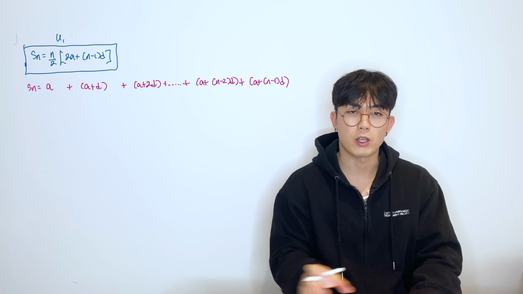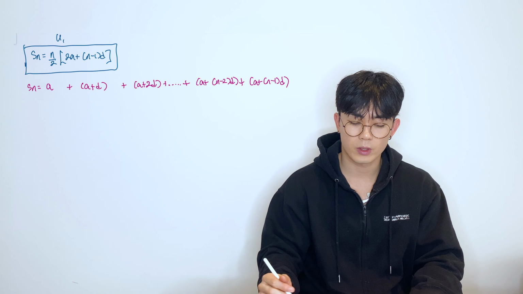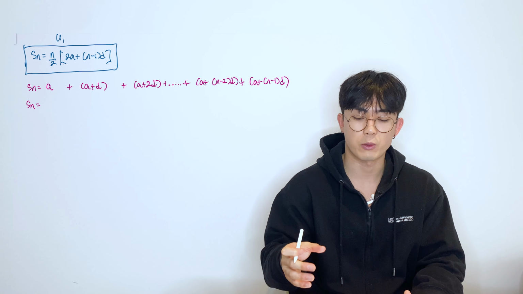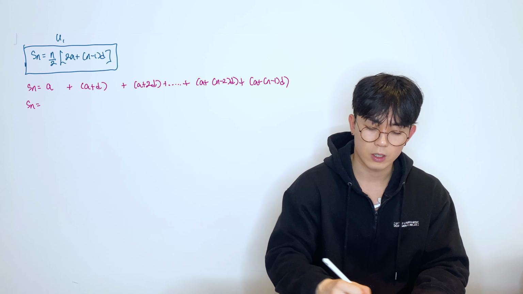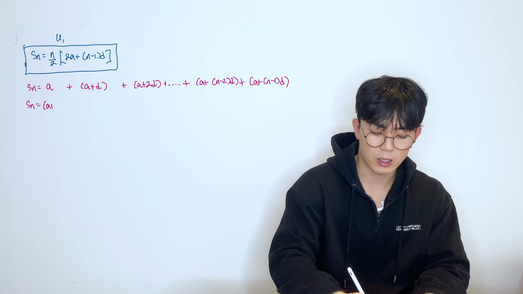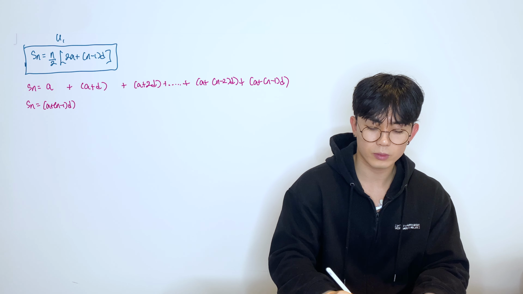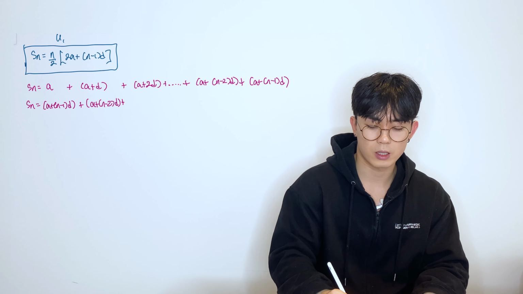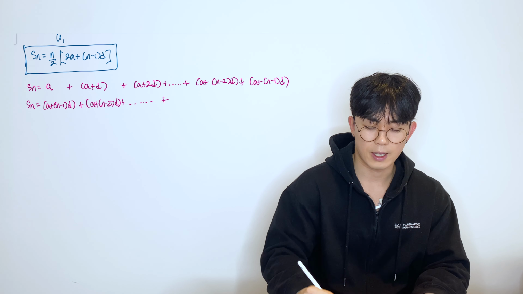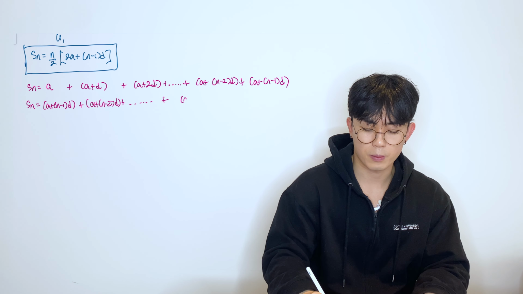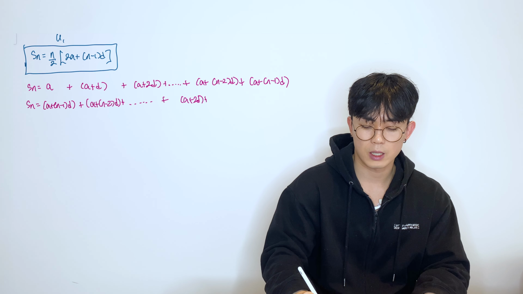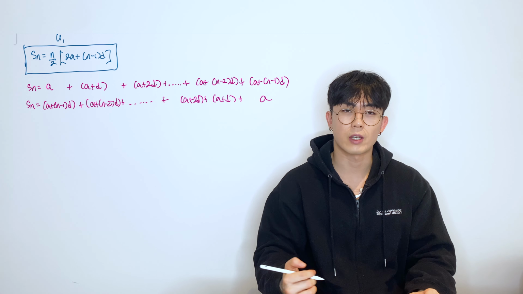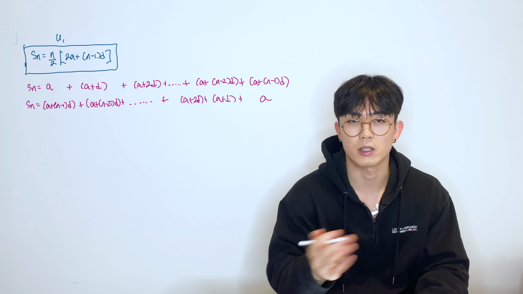So I've just written the summation out because we're going to add up every single one. I'm now going to rewrite it, but rather than from lowest to highest, we're going to write it from the highest to lowest. So I'm going to write the first one as a plus n minus 1d, plus a plus n minus 2d, plus, and so on, and we'll have a plus 2d, plus a plus d, and the last one will be just the term a. So I've just written the summation equation out, but back to front.